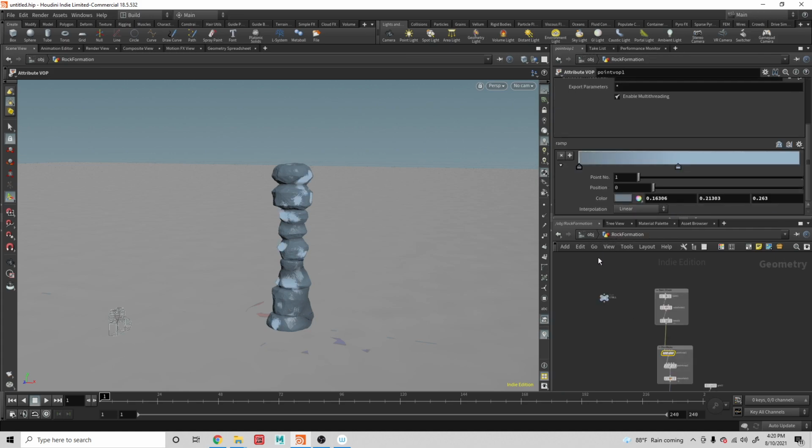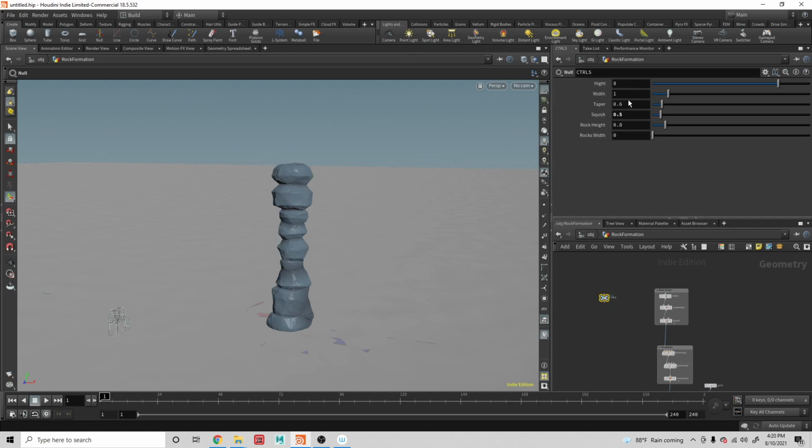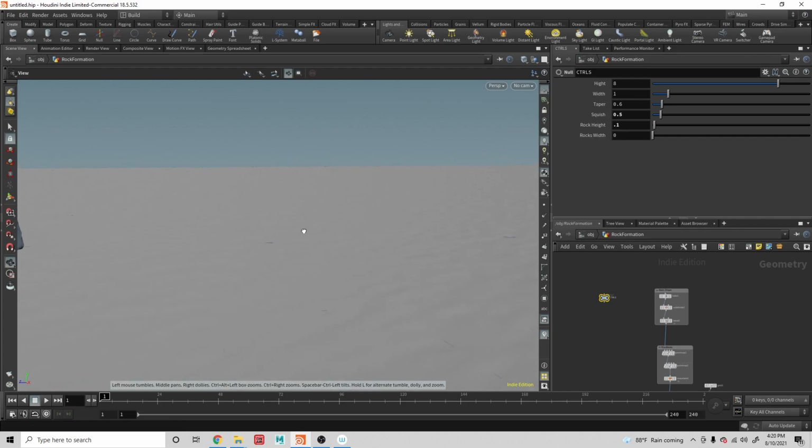So we can go back over here to our control and adjust this. So if we went to 0.1, we should see that we get bigger rocks. We only have 2 basically. 0.3, we should have more.